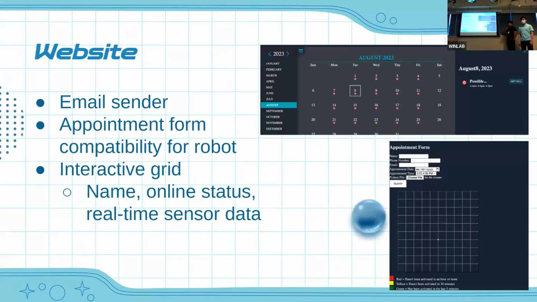As of right now, our website has a coordinate grid where we'll be placing the Maestros in the future. And what we plan to do later is to have these actually be interactive. So it'll show when the Maestros were last activated and when they last had activity. We already have an appointment form, so if anybody decides that they want to use our test bed for their own research purposes, they can go ahead and do that simply by filling out the form. And we also have a calendar that actually live streams what is going on with the Maestros as of the moment, the temperature, RGB, et cetera.